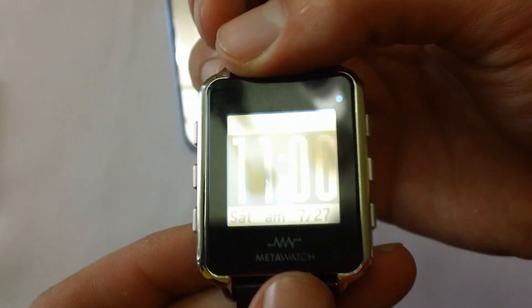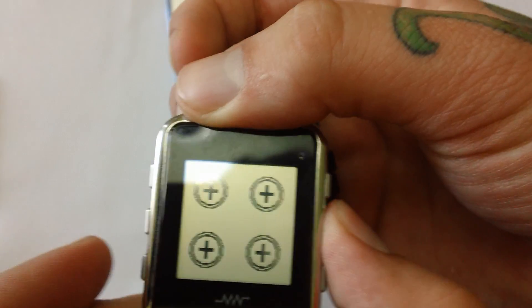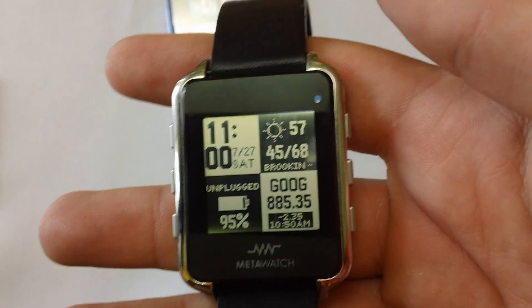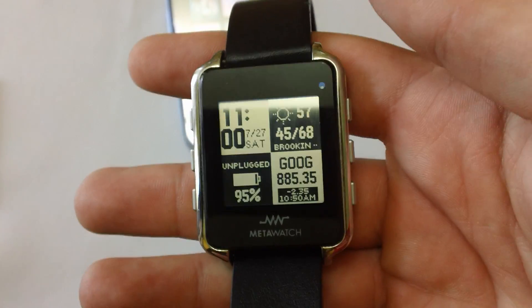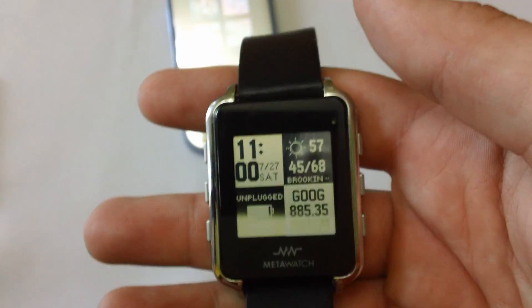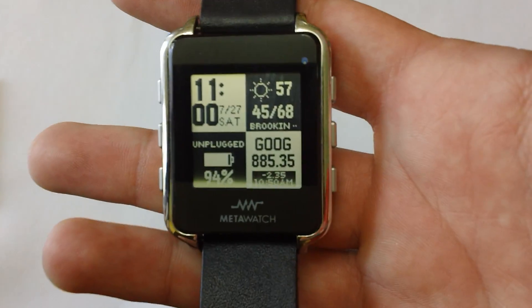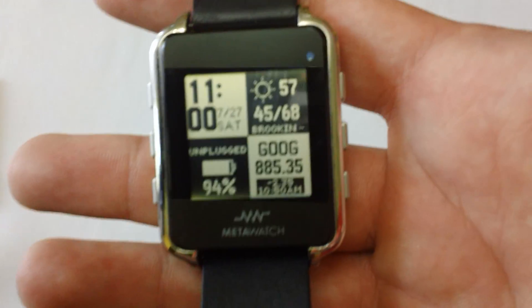That's pretty much it. I've seen a little bit better battery life with all the different widgets running on the main page. It has to ping the app a few times to get updates, which can affect battery life. But like I said, it's improved — instead of getting two days and then absolutely needing a charge, I'm now getting three days plus with no problems. So we're seeing improvements. Keep it up, watch. Love it.